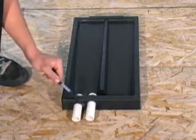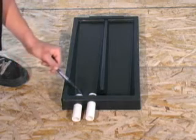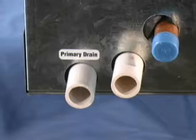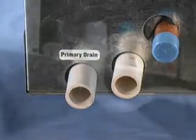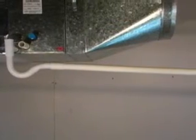The cooling modules come with a primary and secondary drain outlet. If the primary outlet becomes plugged, water is diverted to the secondary outlet. The primary condensate drain must have a vented P-trap installed at a slope of 1/4 inch per foot in the direction of the drain. As with any installation, piping should be done according to local codes.